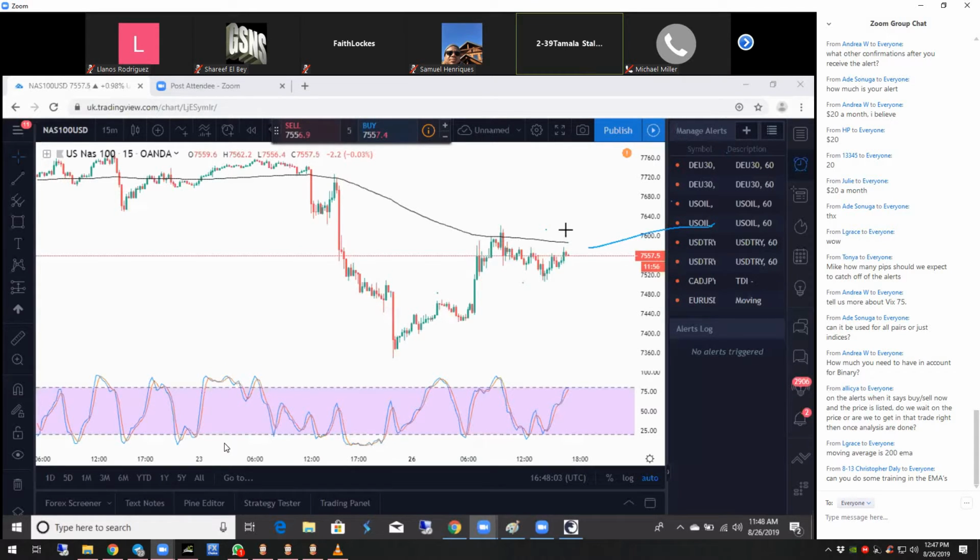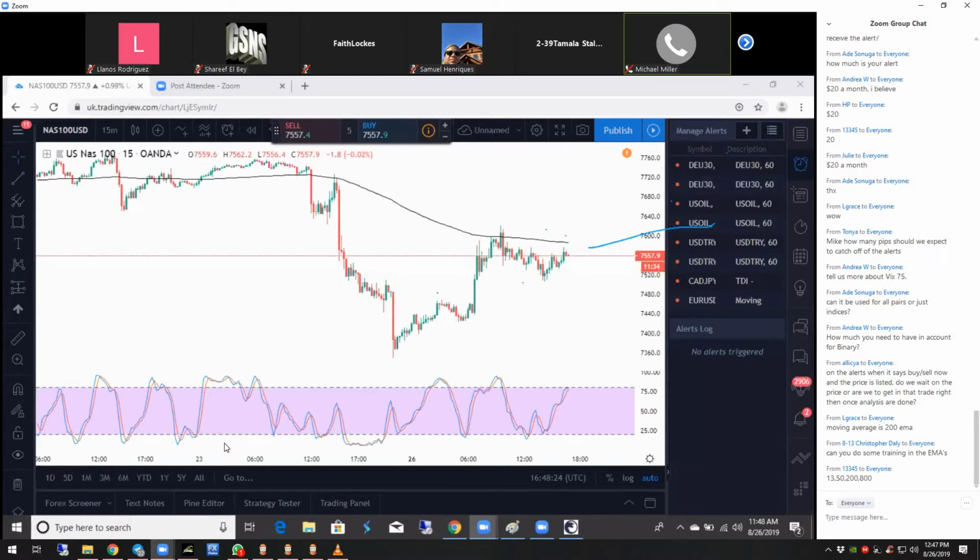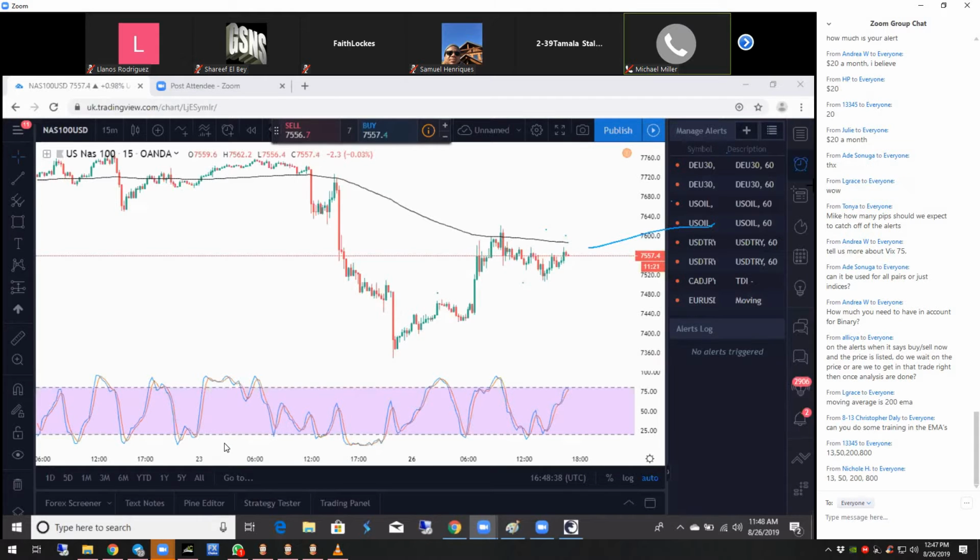You had just mentioned something about moving averages. What are your moving averages? You said 13, 50, 200, and 800. Those are the ones I use. I pretty much had them on my MT4. I don't trade them. I do all these right here, but.